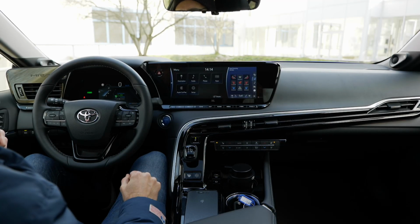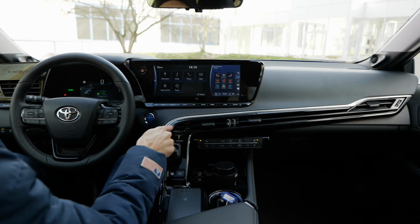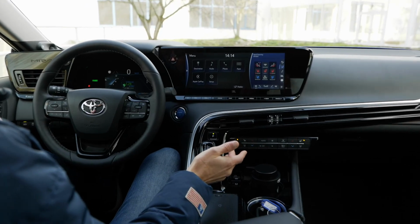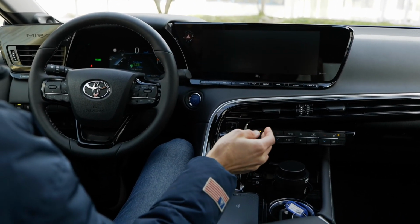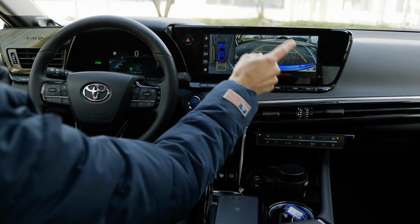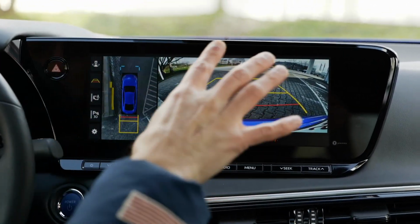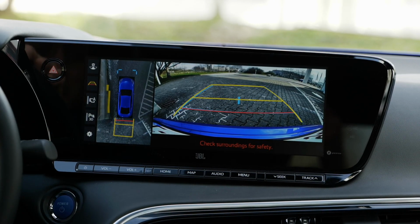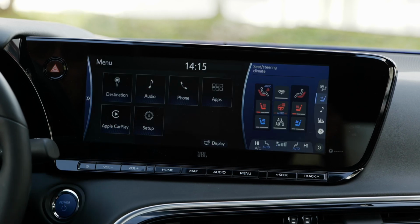Now to the interior overview. It looks quite impressive here with a swinging design, but then a lot of black piano lacquer use once again. The shifting lever is right here. P, and then like this drive mode, like this reverse. Now you can also see the rear view camera, which is quite large indeed in this 12.3-inch screen. So this is this widescreen format. Also fake drone view from above, helping lines adapt accordingly. So more details to that screen.